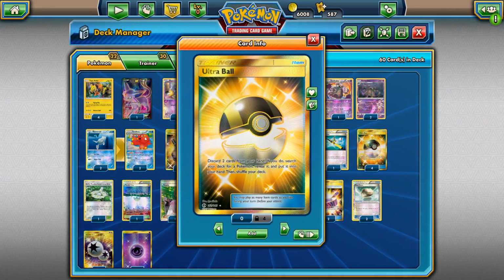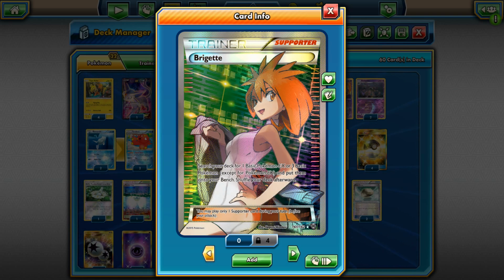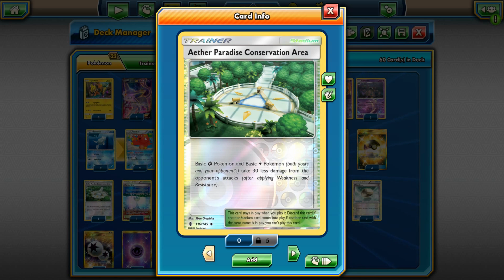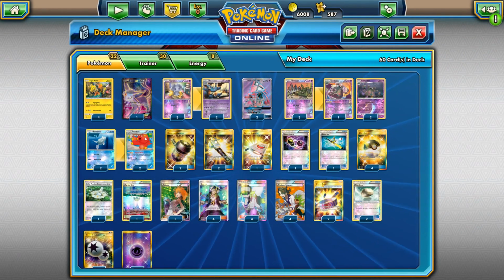Then 4 copies of Ultra Ball, and 1 of each Stadium card: 1 Shrine of Punishment... 1 Admiral Paradise Conversation Area, and 1 Pearl City. Pearl City is here basically to remove our Tapu Leles from play, so we can just trade 1 for 2 prize cards technically. And of course 1 Admiral Paradise Conversation Area is good, so we can reduce damage by 30, which means that decks like Zoroark GX and Golisopod GX are not going to be able to one-hit knock out our Tapu Koko with a single shot.